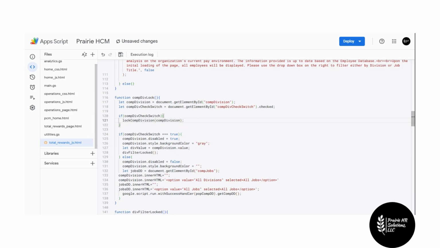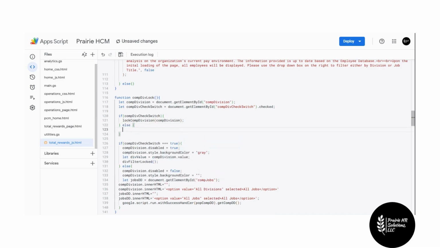And then if it comes back false, which means it's unchecked, then we can run another function, unlock comp division. And my mistake, that's also going to take the division.